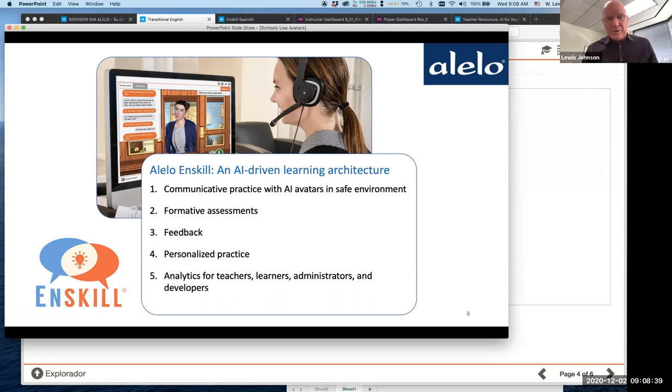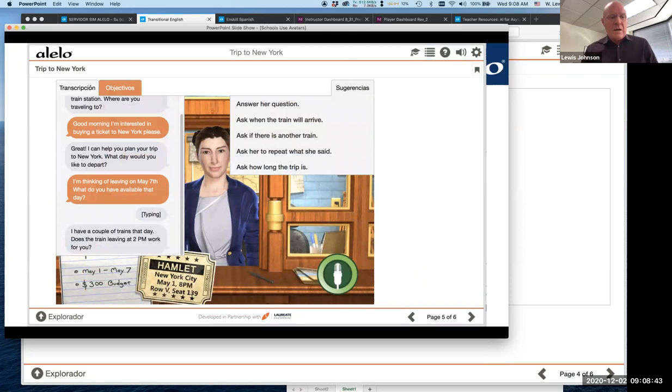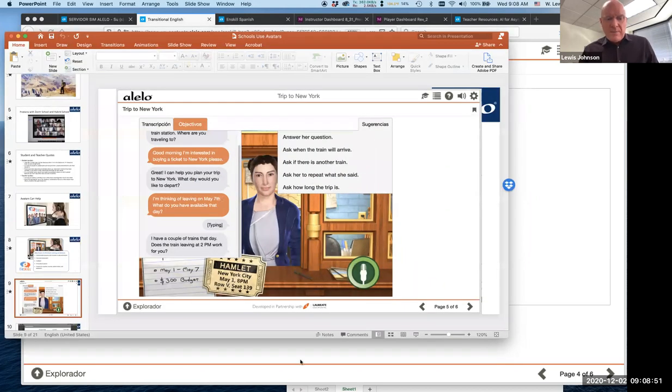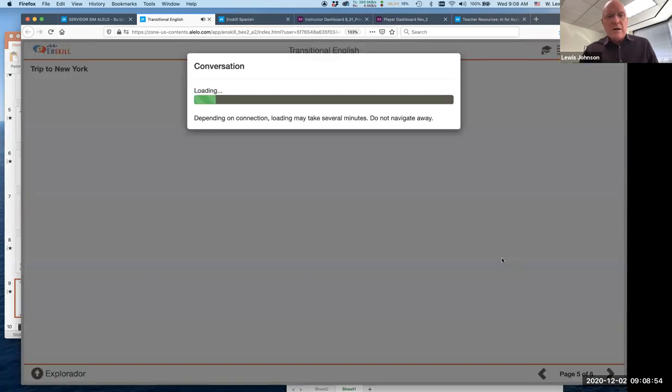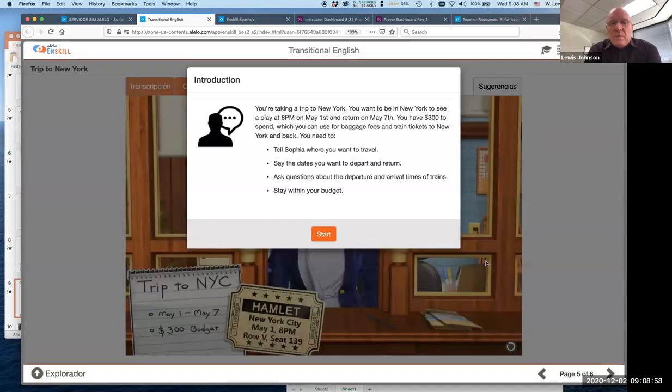accessible to various stakeholders. So now let me go into conversation a bit more detail so you can see a bit more how it works. So let's go back to our train station example here. And one thing that I want to highlight here is that although this is designed so that it can be challenging for students that have already developed some language proficiency, we provide assistance to students who are making that transition to proficiency, to give them support of various sorts along the way so that beginners have a positive experience as well. So let's look a little bit at how that is done.